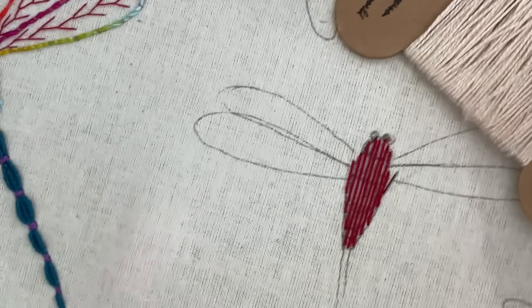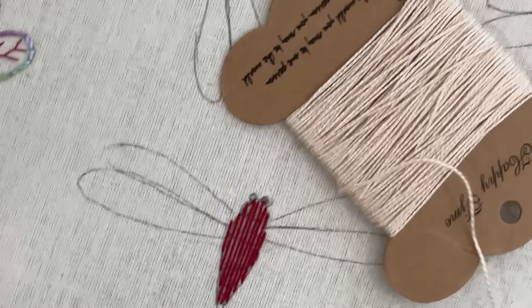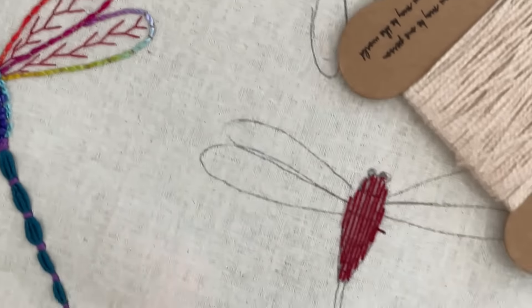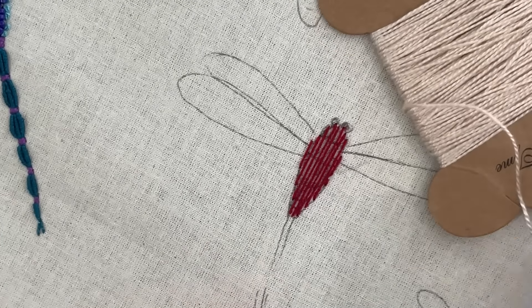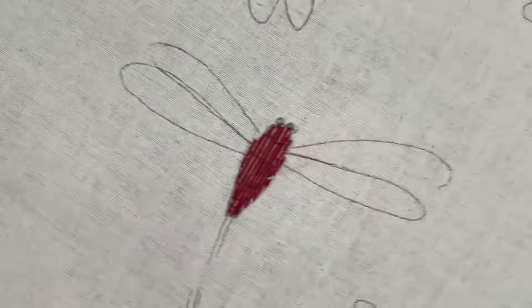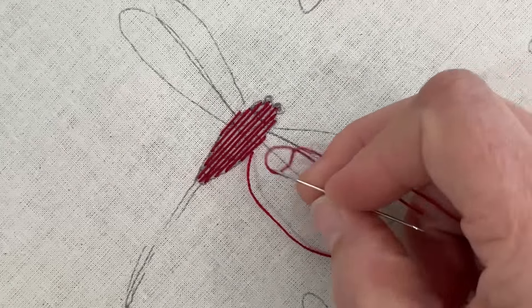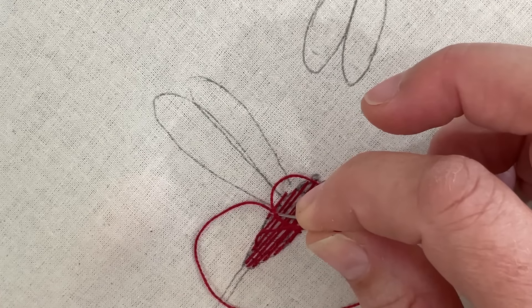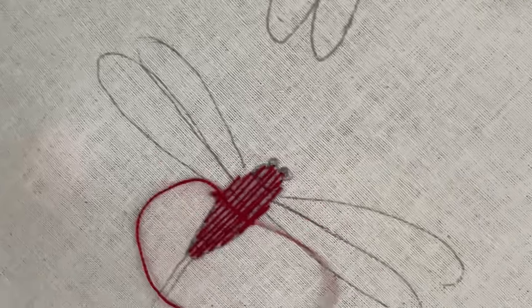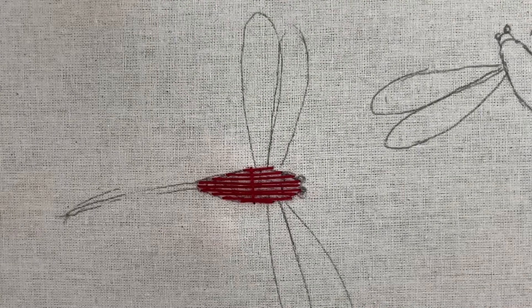The question is: do I change the color and have a different warp thread? Let me get my camera a little better positioned — I want to use the tray of threads to hold my frame so I can get my hand underneath and keep it a bit more stable. I think I want the body to be solid. The plan is to weave backwards and forwards. I always start through the center somewhere, fasten it down with a stitch, come through to the back — and that's my first stitch. Then I'm going to come back up next to it.